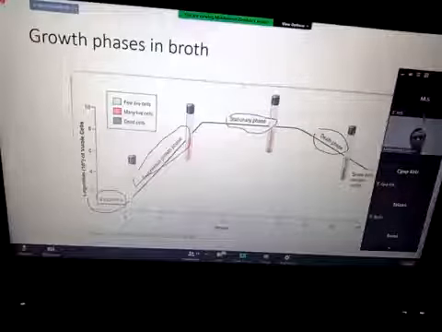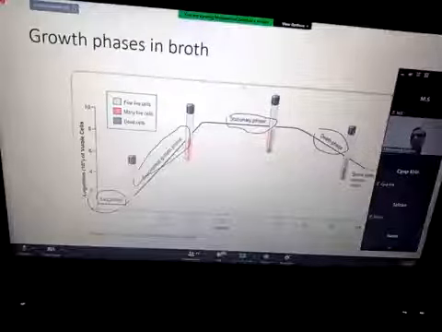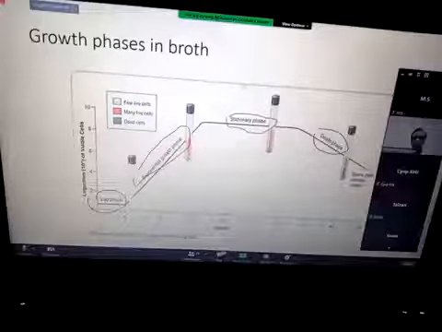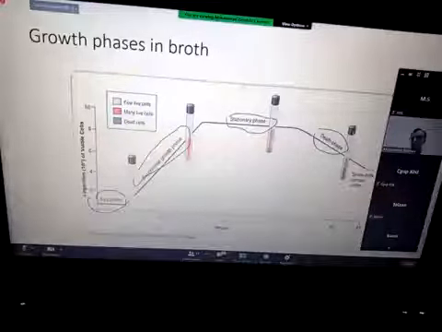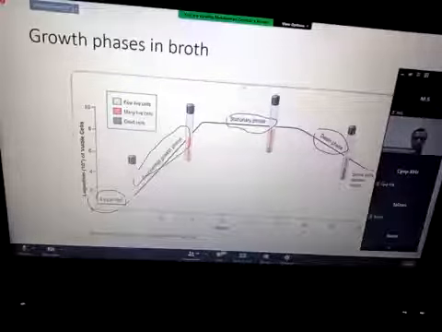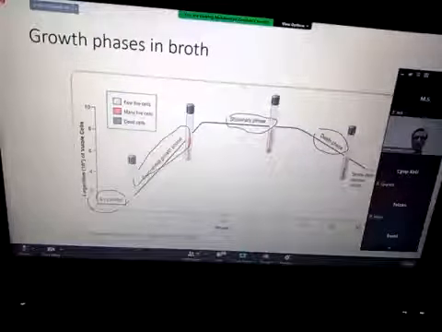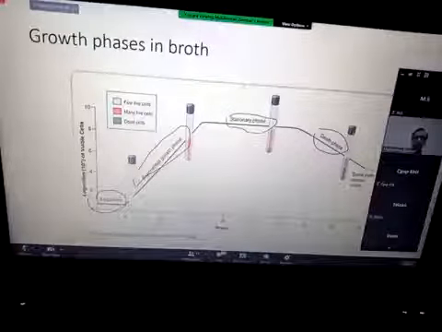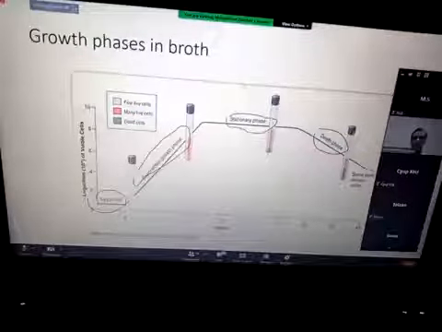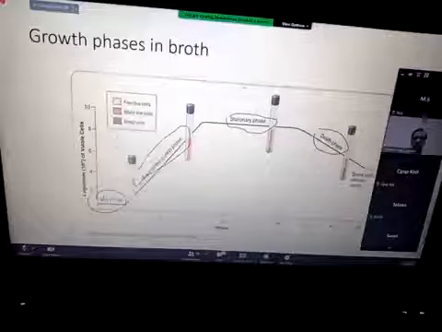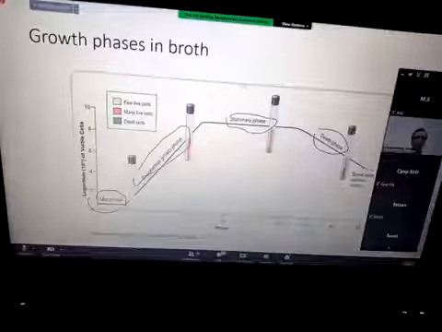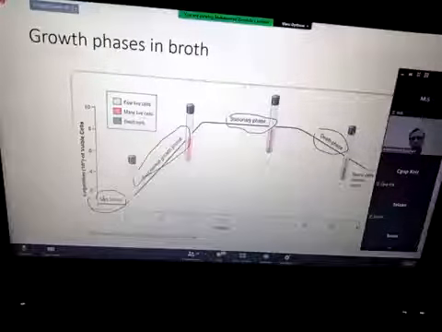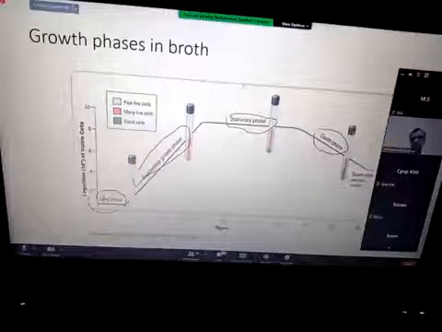In the lag phase, for example, if you take a sample for blood culture from a patient, or any specimen, for example from a diabetic foot, we take an aspirate. Probably in that specimen we have bacteria which could be in lag phase, could be in log phase. In the laboratory, when we get the sample, our target is to bring the bacteria from lag phase to the exponential phase. So we give them different media, we put them in the broth, and we bring the bacteria from lag to log phase.